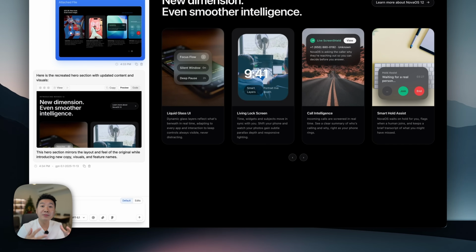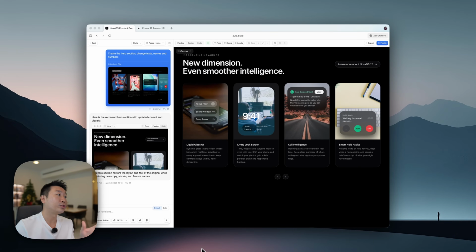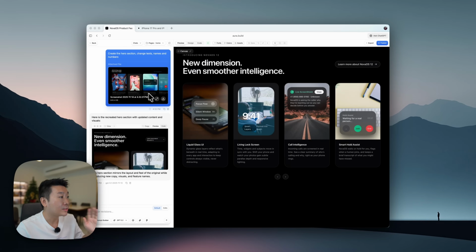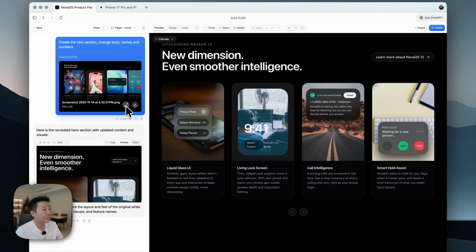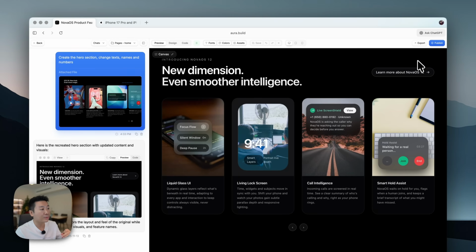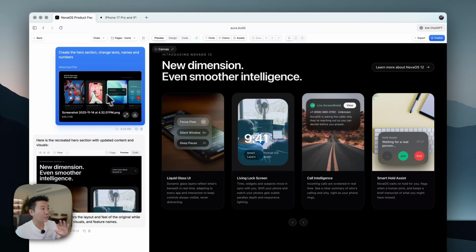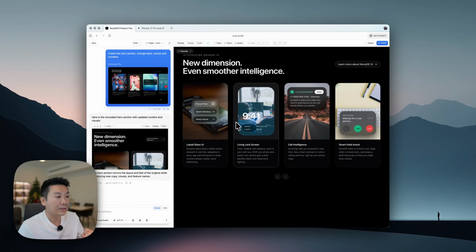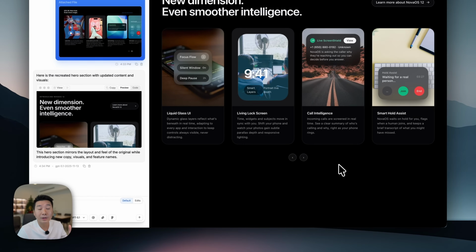Then we get into the image to HTML, which is one of my favorite ways to sort of take something and then recreate it. So you can see this is a design from Apple, fairly common UI, but using that, you can recreate the text and the layout and ask the prompt and change and give you an intent. So here you can see it's very accurate.